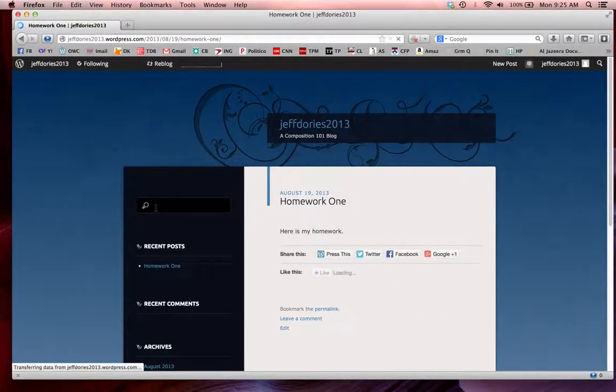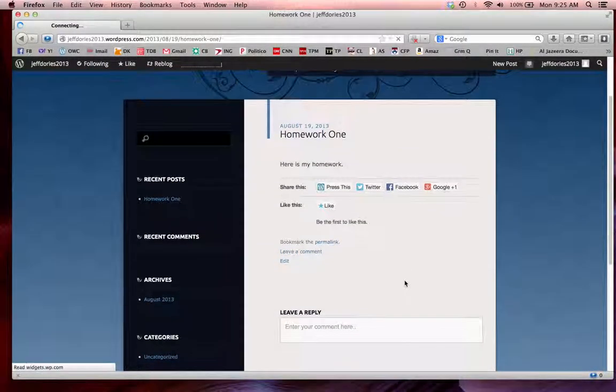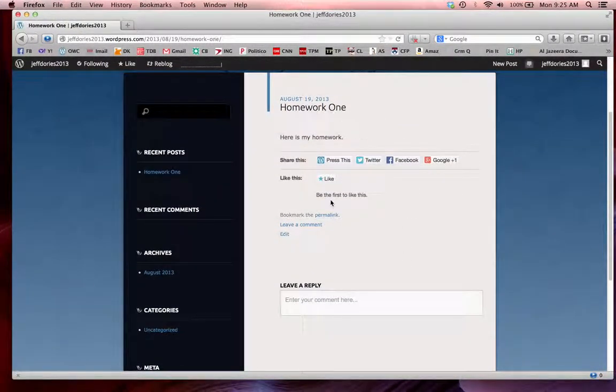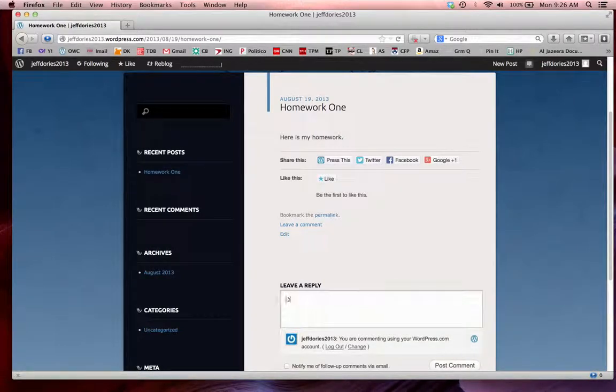Now, when I see your homework and I go to grade it, I'll read through your homework, and what I'm looking for is that it's clear that you've read the homework, it's clear that you've thought about the homework, and that you've put some effort into it. I'm not grading grammar, I'm not grading anything like that. I want to see effort, that you've thought about it, and that you've read it. Okay?